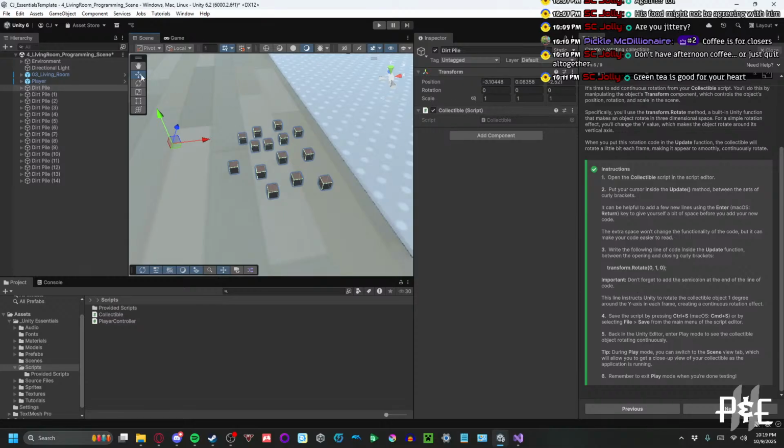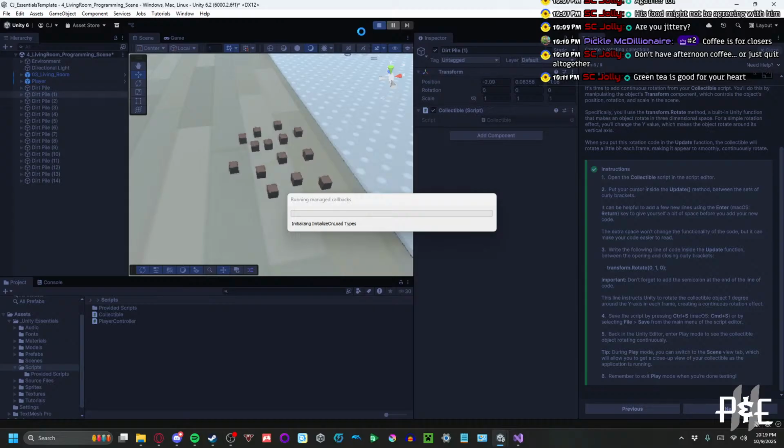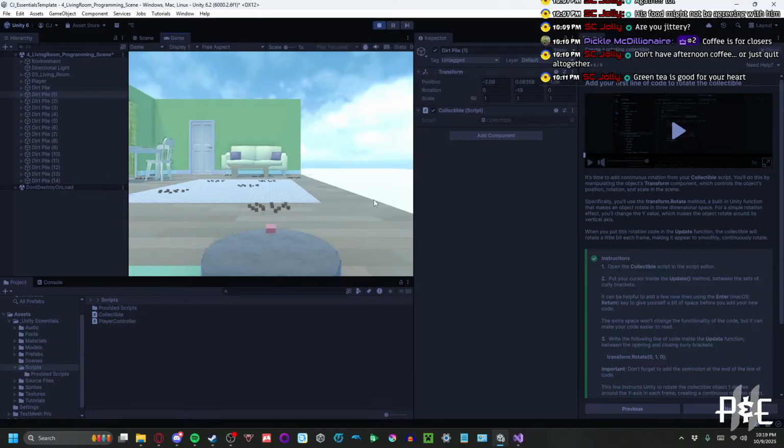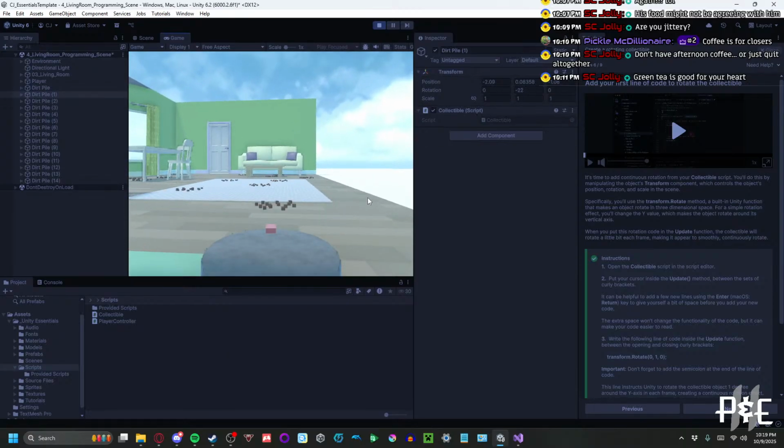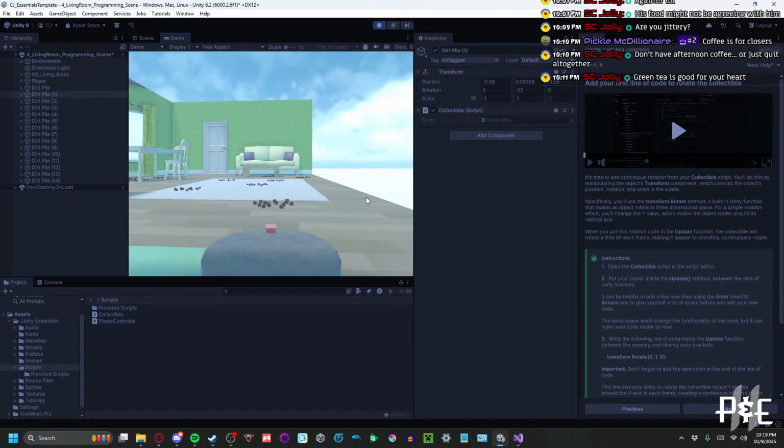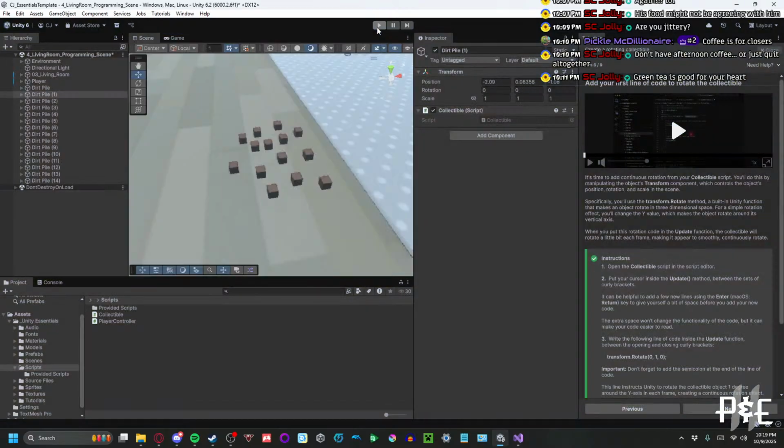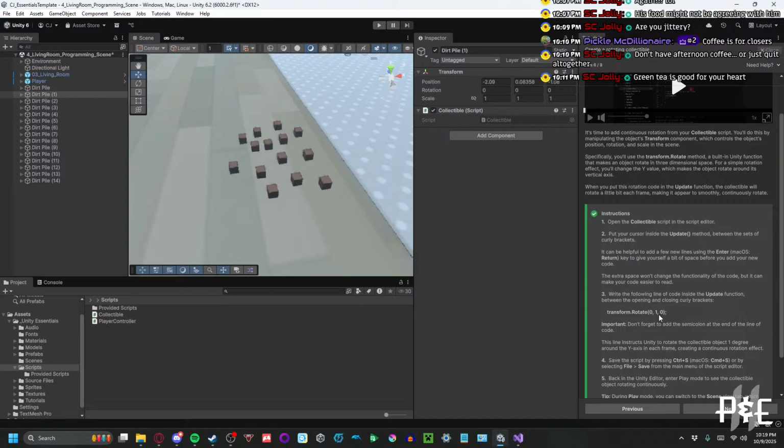Okay, we have a problem now. Yeah, that's a problem. It's rotating around the pivot.